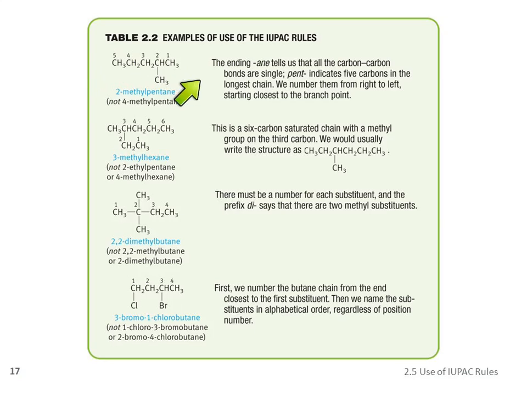If we look at this first one, they've numbered the carbons for us. We can see that the longest chain has 5 carbons. They started the numbering from this end so that this methyl group is on the second carbon. So we're going to call this 2-methylpentane, not 4-methylpentane. Because if you draw 2-methylpentane and 4-methylpentane, all you have to do is rotate it around and it's exactly the same molecule. I'll be showing you some models later.